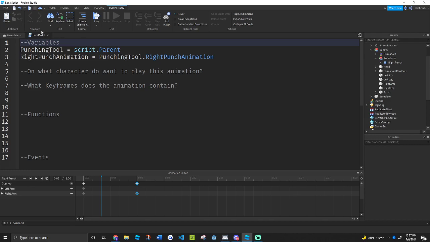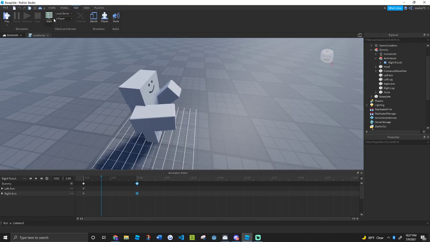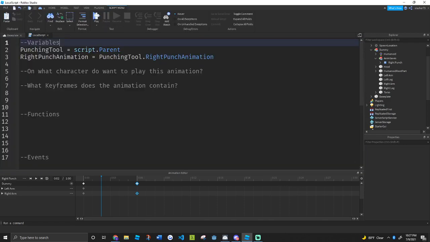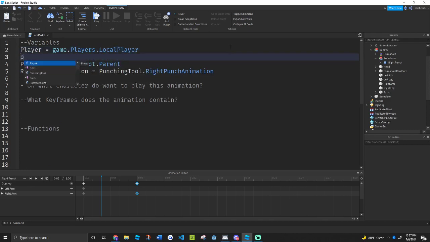For example, if I start this game, let's say I'm going to make a variable here for the player. I'm going to say player is equal to game dot players dot local player. And then I'm going to print player dot name.